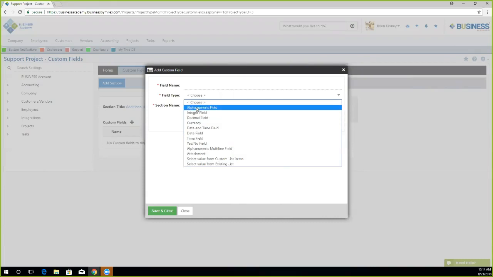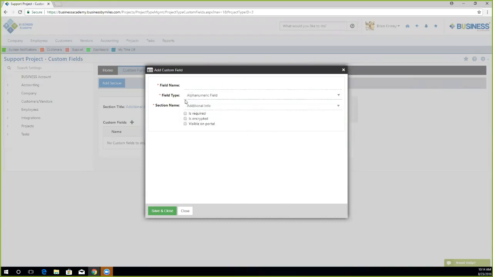For our purposes today, I'll just use an alphanumeric, and I'll name the field anything that we need to capture that isn't already on the project itself.